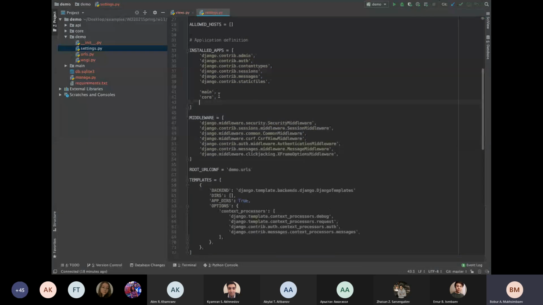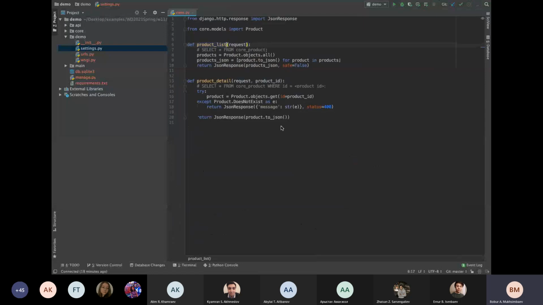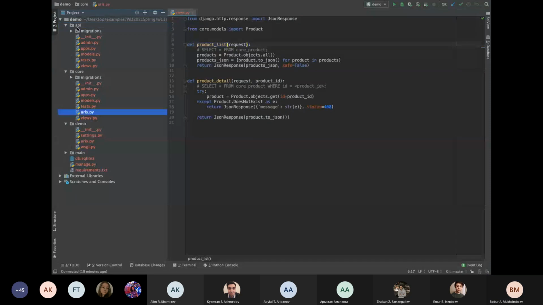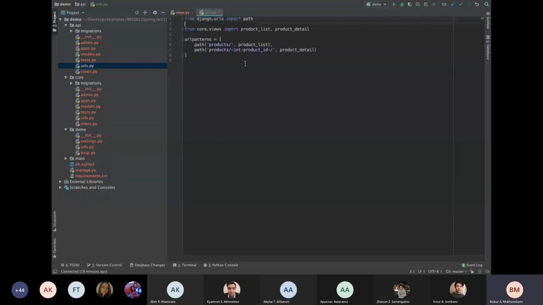That's the first thing. The second one is inside of the API, I want to create a new file, which is a URL file. I want to copy this one and put it over here.